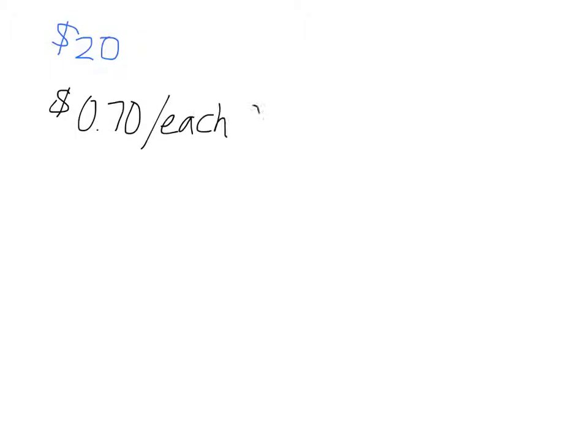So we have here on page 287, Anna has $20 to buy flowers for actors to wear in the school play. So $20, okay? The flowers cost 70 cents each, okay? Each flower. And she wants to buy how many? 34. So there's 34 actors that she needs to buy the flowers for.